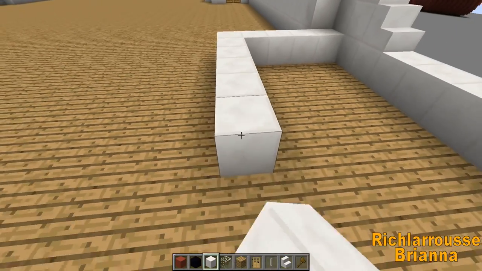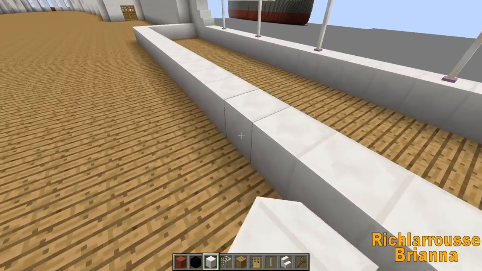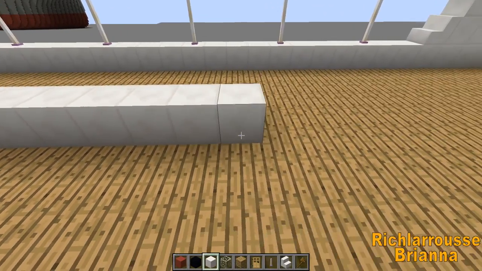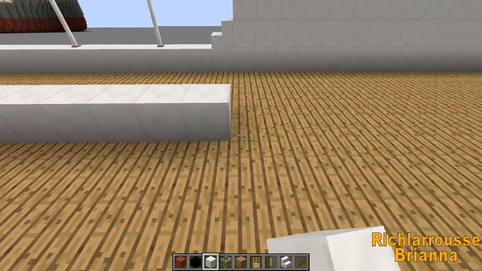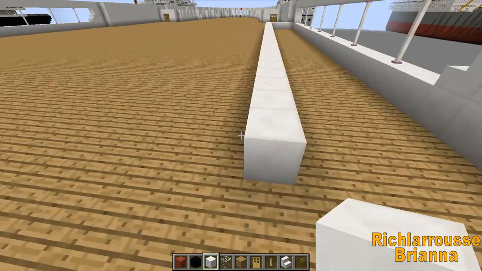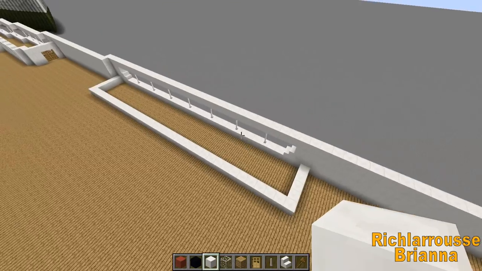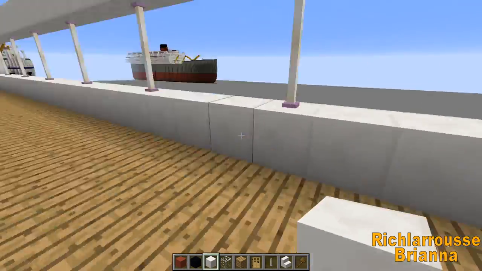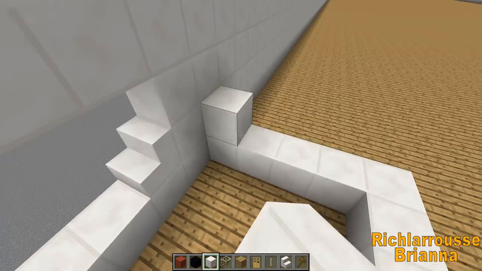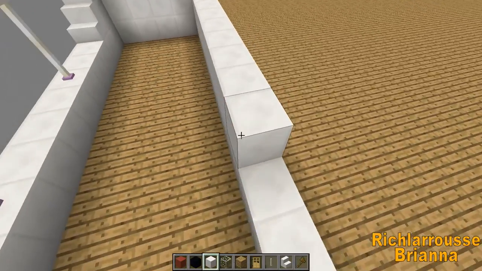Build it 34 blocks long, and then back in 4 like so. So it just basically creates a small corridor for your promenade sort of thing, and then just increase these walls to 3 high like so. I'll just build them freehand.